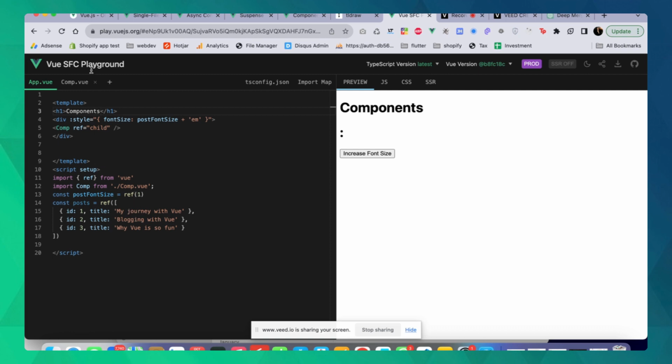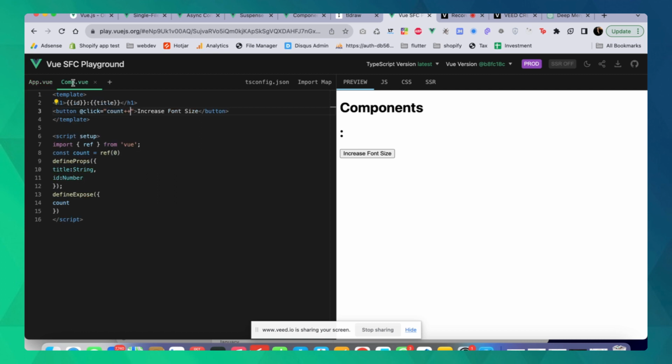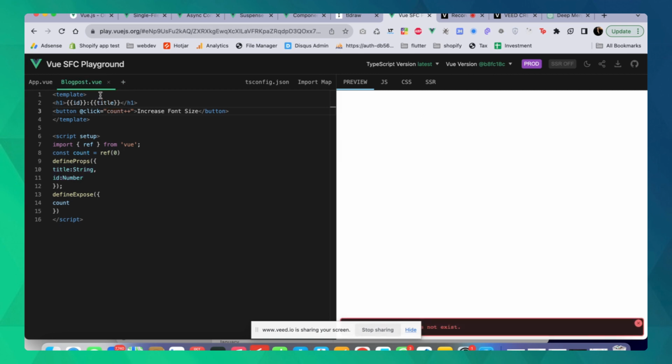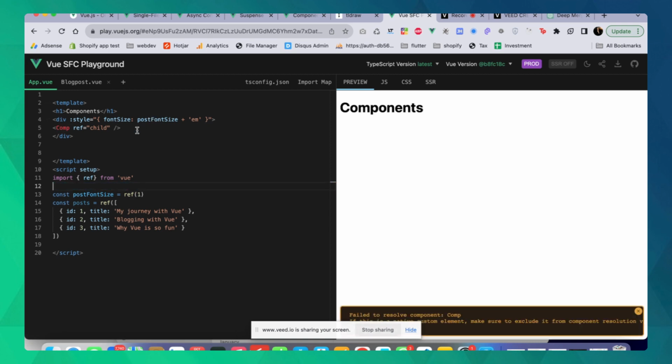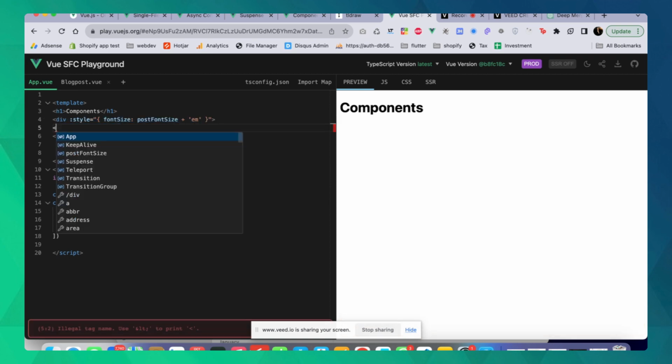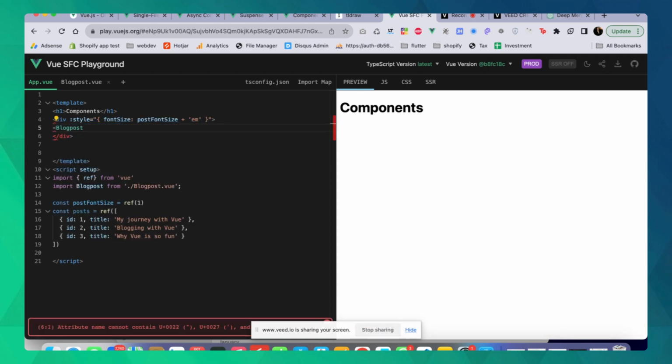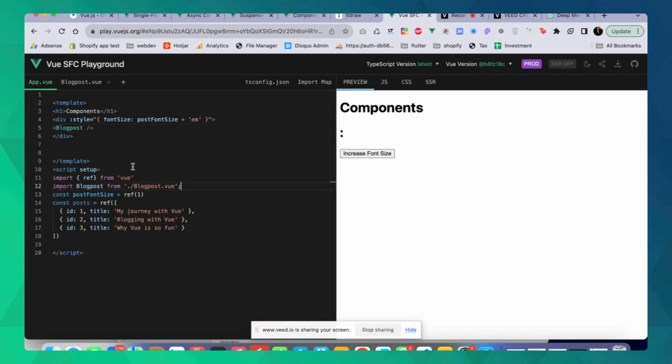So how will we do it? Instead of creating one by one, I will just rename this to, let's say, BlogPost. Always remember, try to make it Pascal case. Okay, and now the next step is to import the blog post. Instead of writing it out, I just type BlogPost view and it imported it for me. Super.